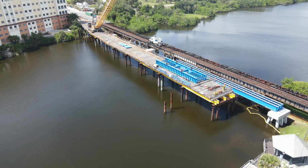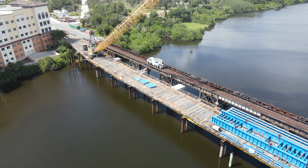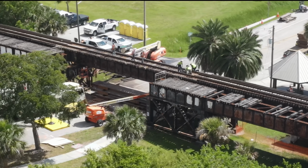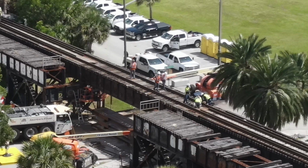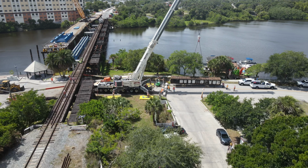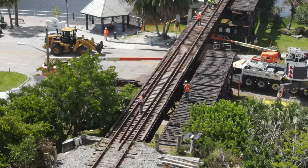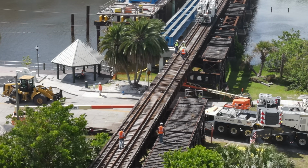This high rail truck made several trips across the creek to bring in additional supplies and tools to the crews working on attaching the rail to the new span. You can see crews working on the south end of the new span here. After they had removed the damaged span, it was temporarily placed on the road. Here's a look south across the bridge with the high rail truck returning.